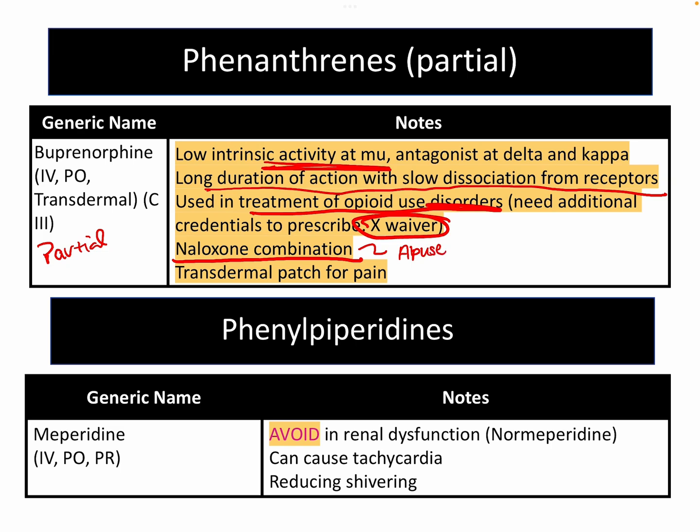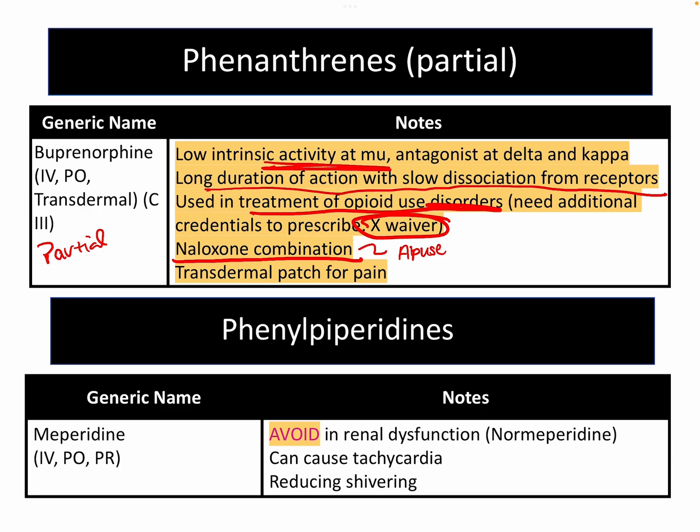Because if you try to crush it up, let's just take a moment here. Whenever we were talking about naloxone, we give it in the nasal formulation, or we do it injectable, right? The reason is because naloxone has poor oral bioavailability. So when we use naloxone with drugs, we use it as an abuse deterrent, because if the patient takes it as they're supposed to, the naloxone is not going to do anything. So if you take this buprenorphine, it's technically not PO, it's technically sublingual.